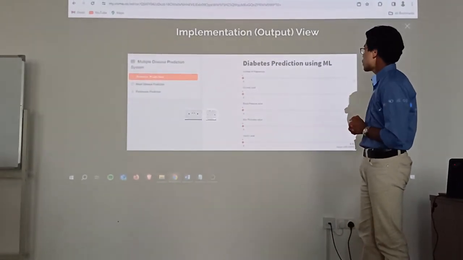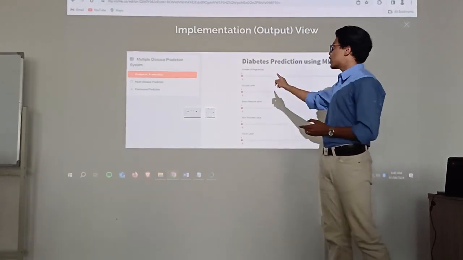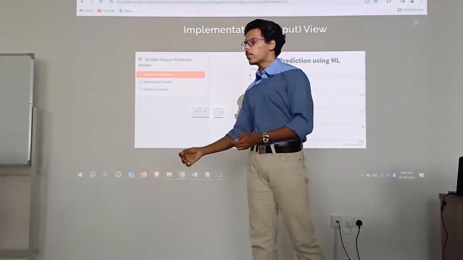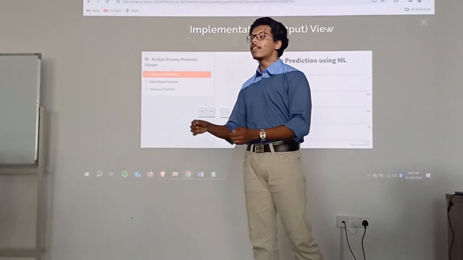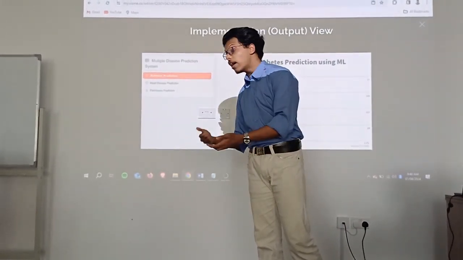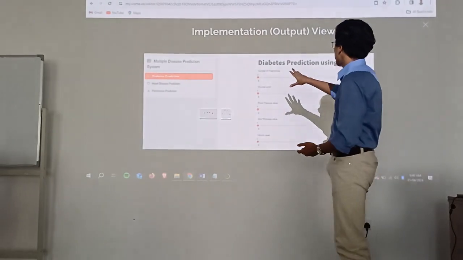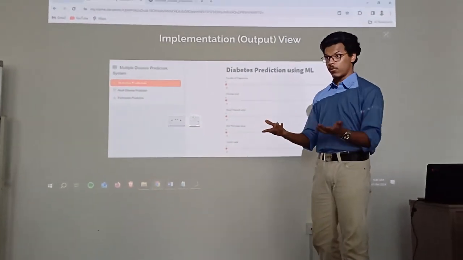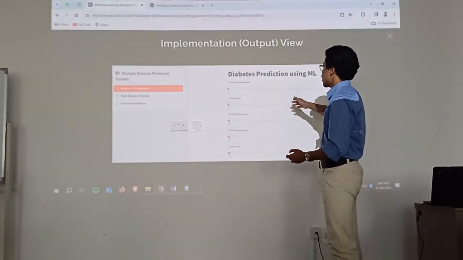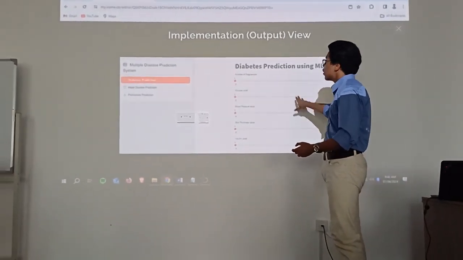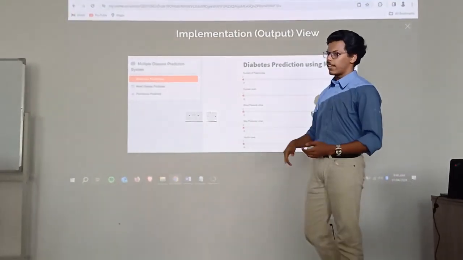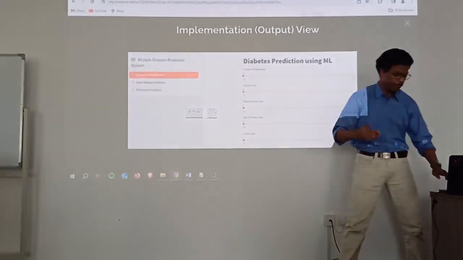Then you have the diabetes prediction using machine learning. I chose the slider option because it is more convenient. You cannot always expect your patient to enter the correct value. They can be well unaware many times. So by giving them a set range, an acceptable range, and field validation format, they will be able to easily decide the values just by simply sliding, and it will be predicted live.